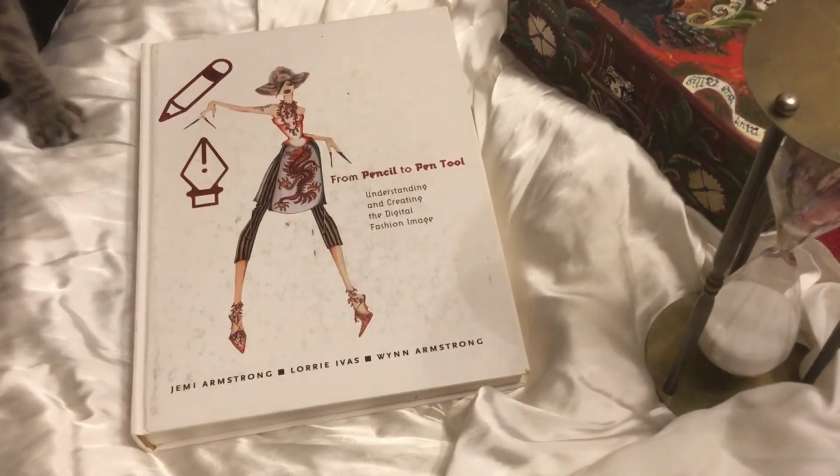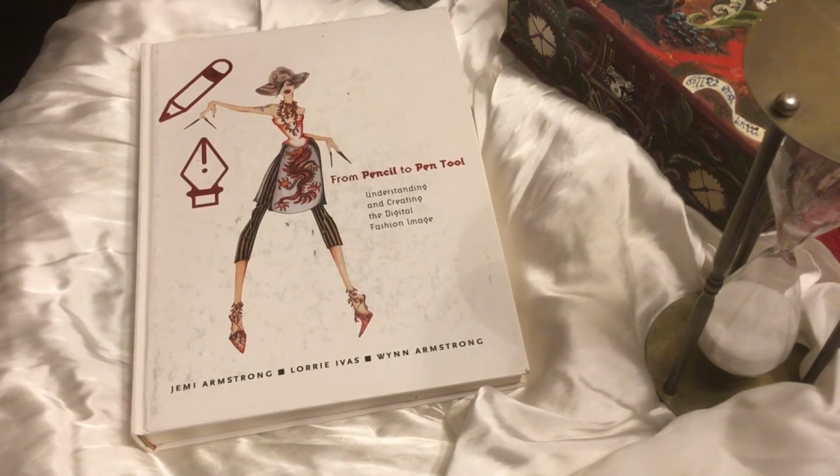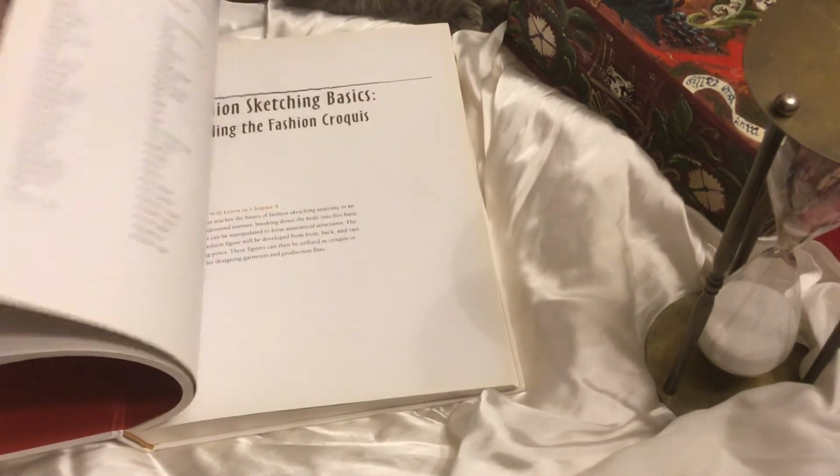This one is a little bit less conventional in that it covers some of the stylistic choices you can make through digital rendering. Now, a lot of the stuff that's in here is kind of dated. That is more or less the way that pretty much anything digital works. And since it's printed, it's not really functional anymore to the point.